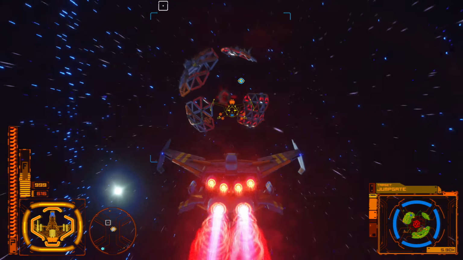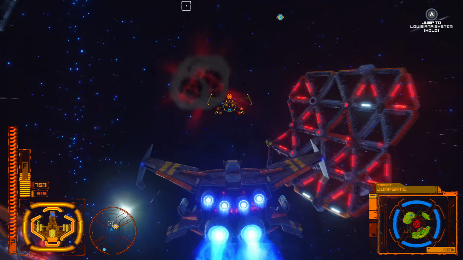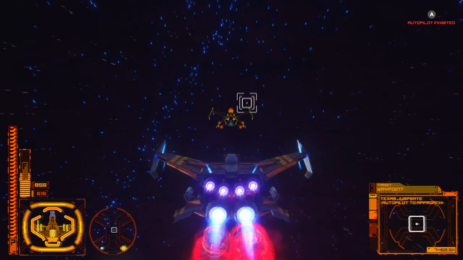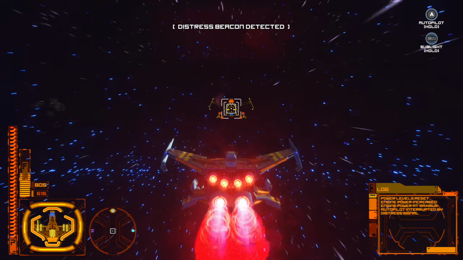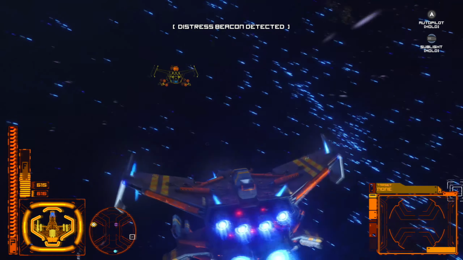There are capital ships in the game. You can blast their turrets off and things like that. It gets much, much, much more intense. But combat is very fun. It's also very customizable. So, there's a distress signal out here.